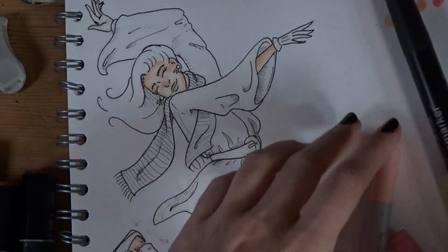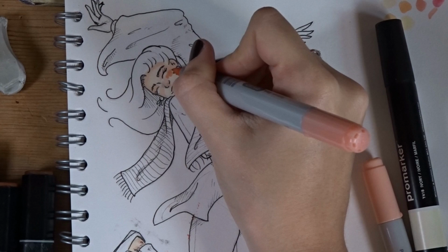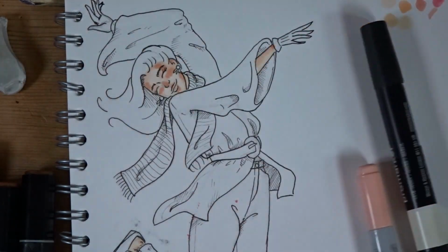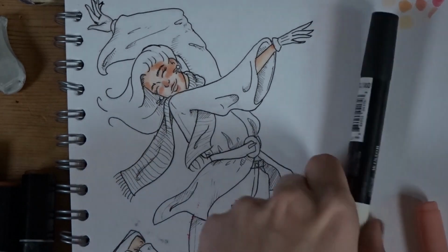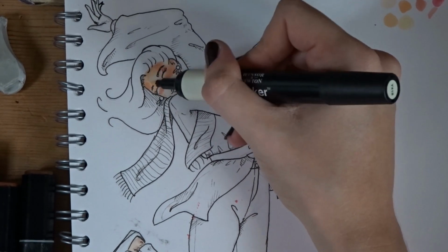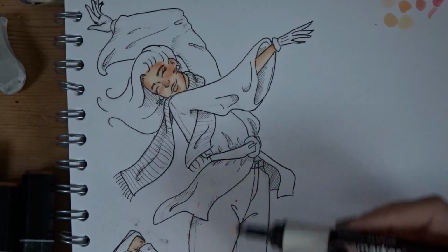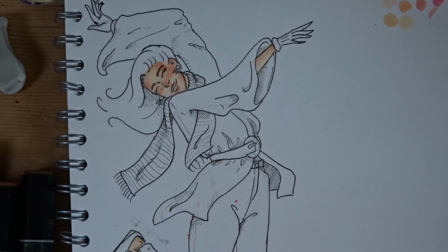And then, which one? This salmon pink was the one I wanted, wasn't it? Yeah. Just add a bit more depth to this wind blownness. And then I'm just going to blend that with the pink I just used. Actually, no, I'm going to blend it with the skin colour. Cute, and then I'll add highlights in later to kind of make her pop a bit more. I'm going to give her red lips, but I'm going to do that in a minute.